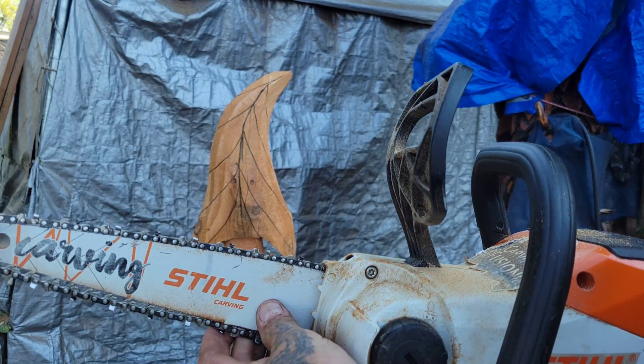With these saws, you've got to remember to check your oil. When you use chainsaws, every time you put gas in you put bar oil in — but not with this one, you just kind of have to check the oil once in a while. Another good thing to do is where the chain is and where the sprocket is, just get your blower and blow all the junk out of there.